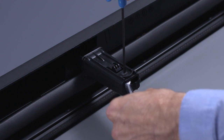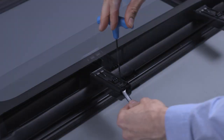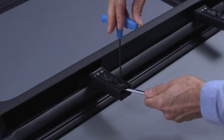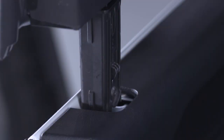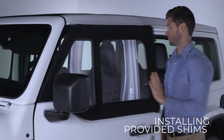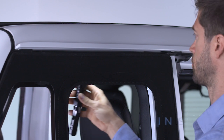Next, with the Allen wrench, rotate the screw clockwise to reduce the seal compression or counterclockwise to increase it. Hold the screw in place with the Allen wrench while tightening the nut inside the bottom of the post using the open-end wrench. Make sure the screw head is flush to the post. Reinstall the upper half door, close the door, repeat the leak test, and repeat the adjustment procedure as needed.